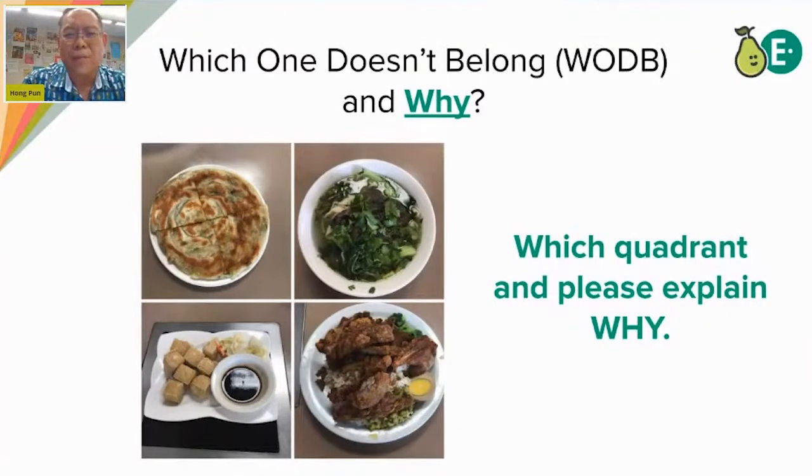The students might not know which quadrant, so they would say maybe the upper left one or the top right one. Eventually, I would say, well, there's an easier way. We just name the quadrants. Quadrant one is the one on the upper right. Quadrant two is the one on the upper left. On the lower left is quadrant three, and the lower right is quadrant four.